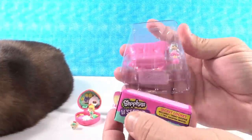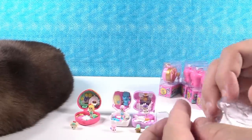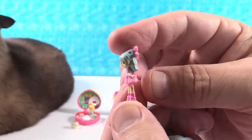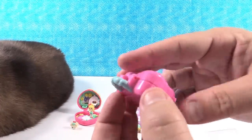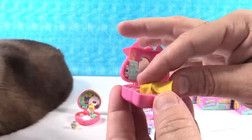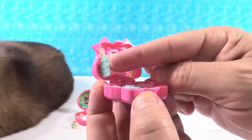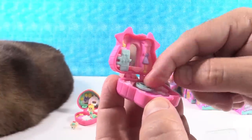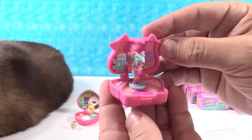We haven't opened one of these yet. I think you have Bella Bow. Let's take a look at Bella Bow — she's really pretty. She has bluish green hair with a big bow. The original JoJo Siwa. You can get Rhonda Ruffleshorts, Cutie Clutch, or Fluffy Buffy Sneaker. Oh look at her outfit — she has a little dressing room with a little door, like a little wardrobe, and a mirror that is actually a mirror. She has a little area where she can stand and model in front of her mirror. Super cute — look at the little shoes lined up.